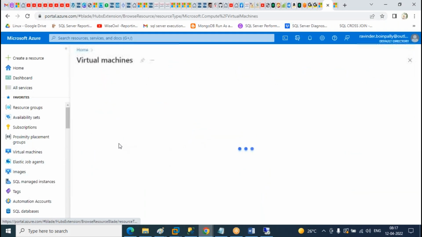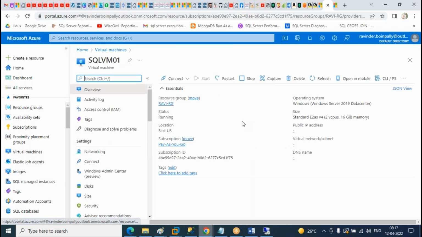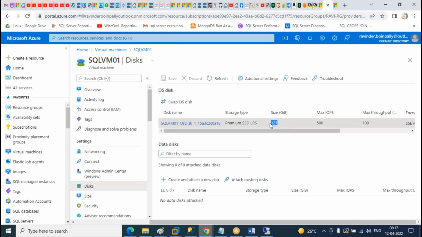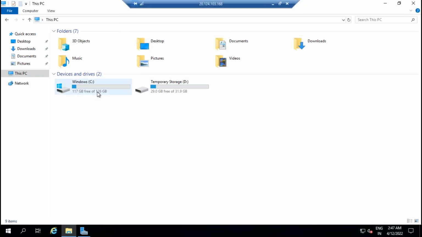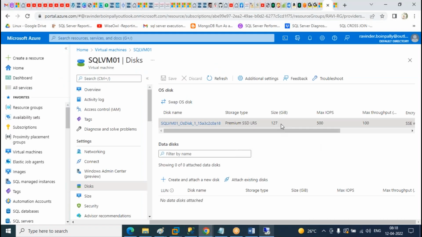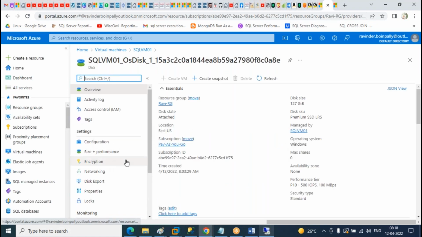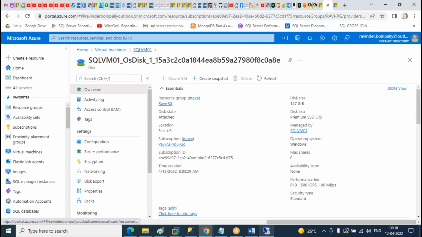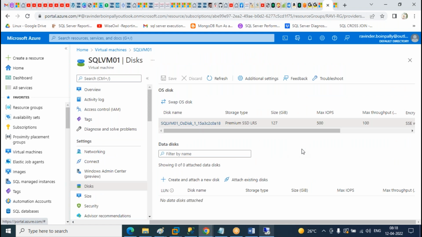If you go to the virtual machine and click on it, what I was trying to talk about is the operating system drive, right? If you look here, it is 127 GB. So in the operating system it shows 126 GB, but in fact it is 127 GB. Can we expand the operating system drive? Yes, you can expand. It is possible, but it needs deallocation. This also can be a question. You can expand up to 32 TB if you really want to, but you don't keep anything on the operating system drive.